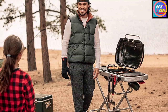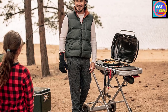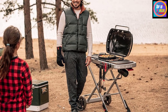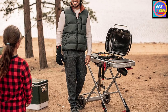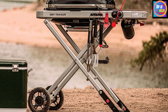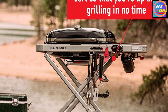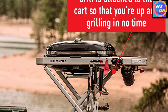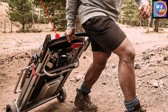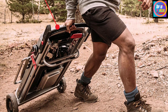Beyond the sturdy wheels and grippy handle, this barbecue is useful for more than just traveling. Because it folds flat, we could imagine it propped against the wall of our garden shed when not in use. It's also got smaller, disposable gas canisters that won't take up much space. Design aside, we were wowed by the cooking space Weber has been able to pack into the Traveler — it cooked up corn and an enormous tomahawk steak with plenty of space to spare. We think it could cook for 4-6 people, easy.